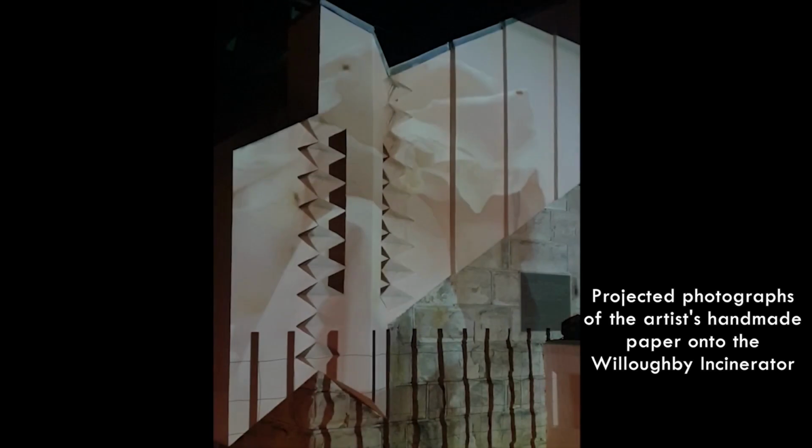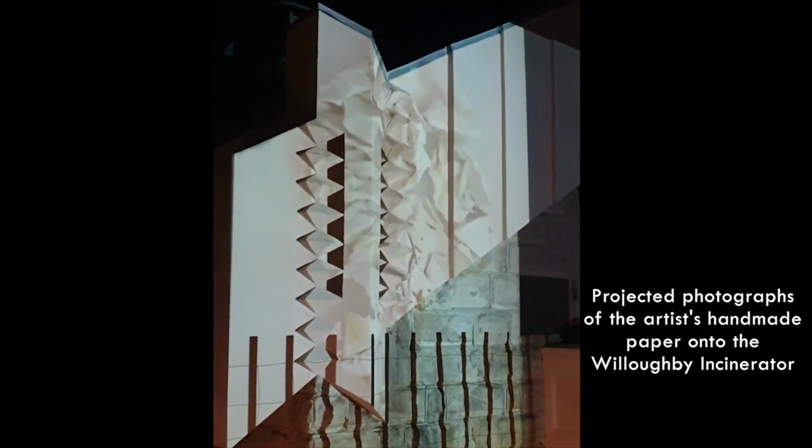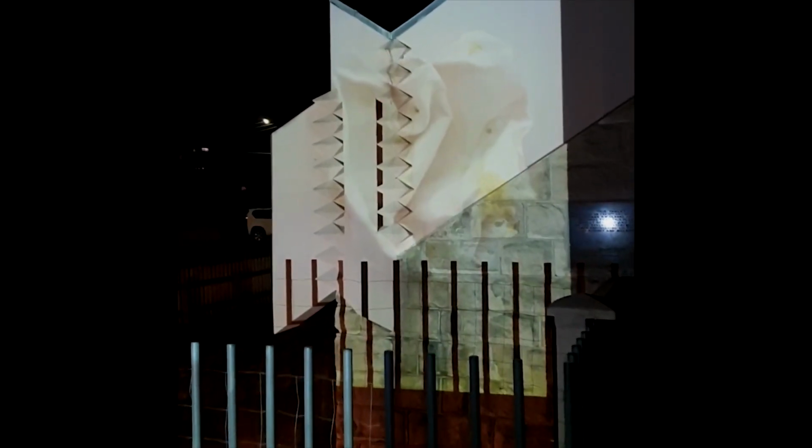The work that I produced for this Retracing exhibition is basically a furtherance of some projects that I started years ago, and this has just been the perfect opportunity to explore them further and look into projections.